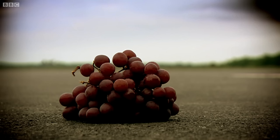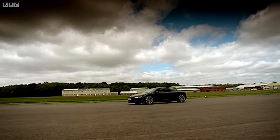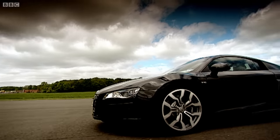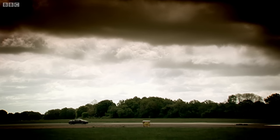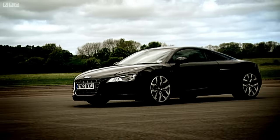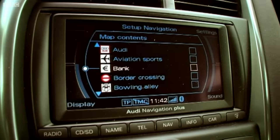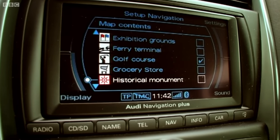I'd tell them to get lost. Strangely, however, it's not the money that would stop me buying this car. The trouble is, it's a bit too joyless — a bit too like Scarlett Johansson's lips. You can never imagine this thing smiling. I mean, look what happens if I hit this button here: sport mode on — exclamation mark. What's it got an exclamation mark for? You put the sport on in a supercar? You mad, crazy fool. Look at the sat-nav — it can take you to a bank, or a bowling alley, or a bus station, or a golf course. It's a historical monument. Yes, I've got a supercar, but I'm going to stop off and look at this Neolithic thought.